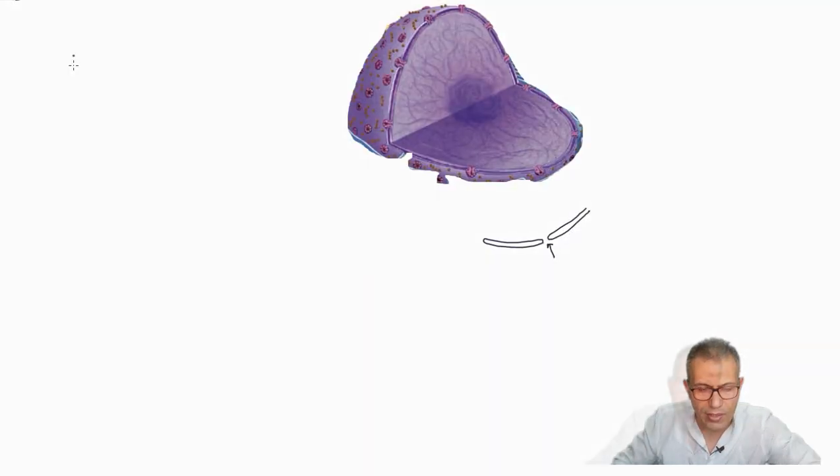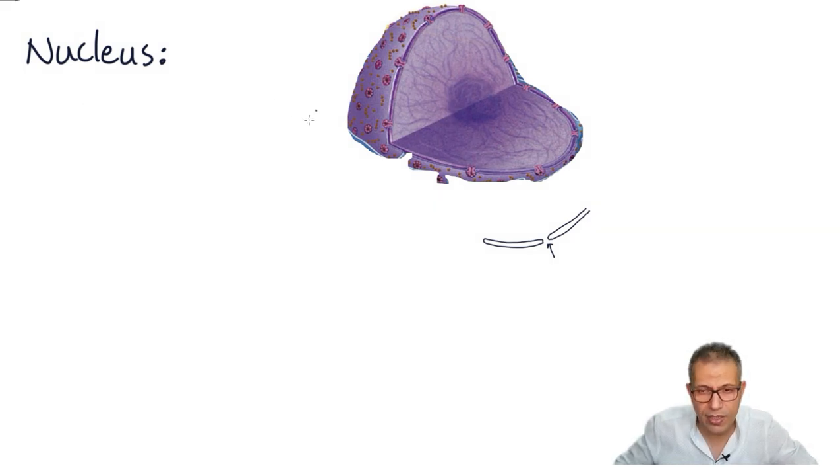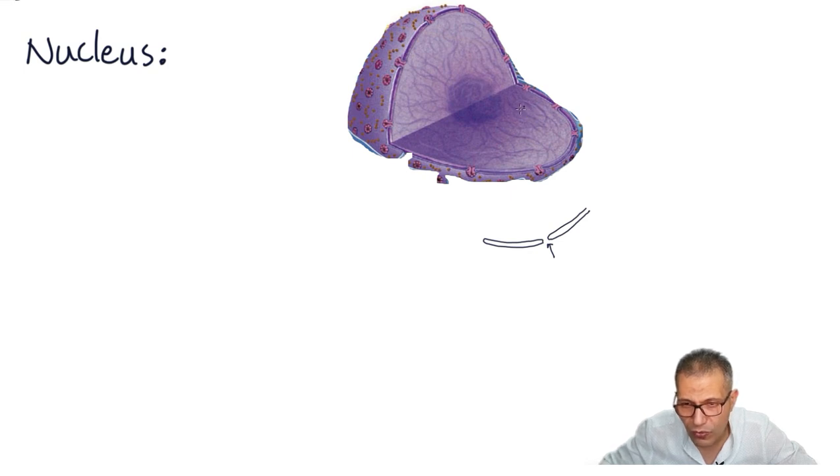If we talk about the nucleus, it controls all processes, all activities, and also cell division. So it's responsible for controlling everything inside the cell. One of the most famous experiments carried out on the nucleus was when scientists removed the nucleus of an amoeba and left it without a nucleus, and it died in a few hours. So you can understand that the whole cell will die without a nucleus in a few hours. The first important point about the nucleus is that it contains the genetic material in the form of thread-like structures in front of you, and they are called chromatin.